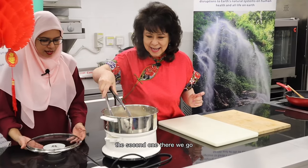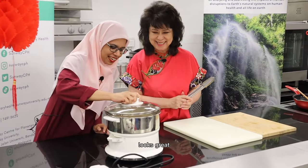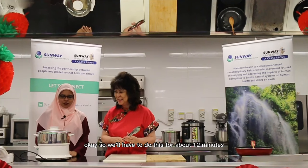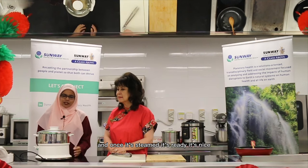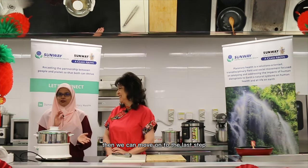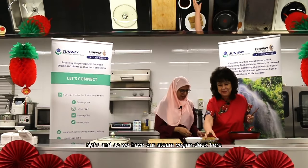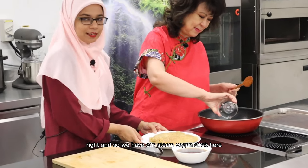Second one. There we go. Good. Yep. Looks great. Okay, so we'll have to do this for about 12 minutes. And when it's steamed, it's ready, it's nice, then we can move on to the last step. Okay, let's warm our pan again, right? Yeah. And so we have our steamed vegan duck here.